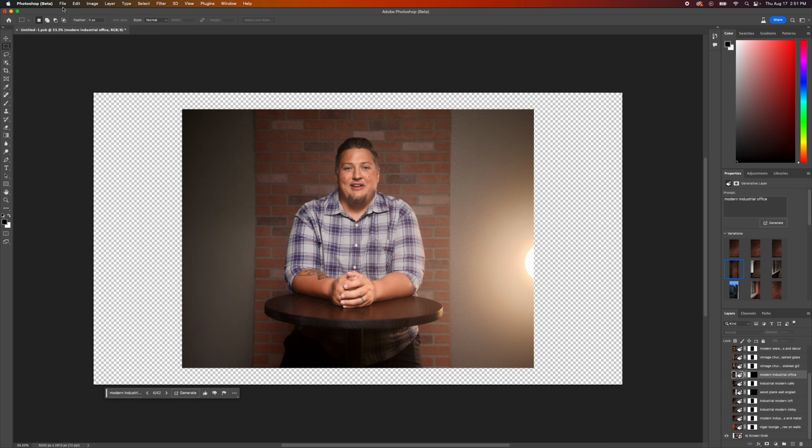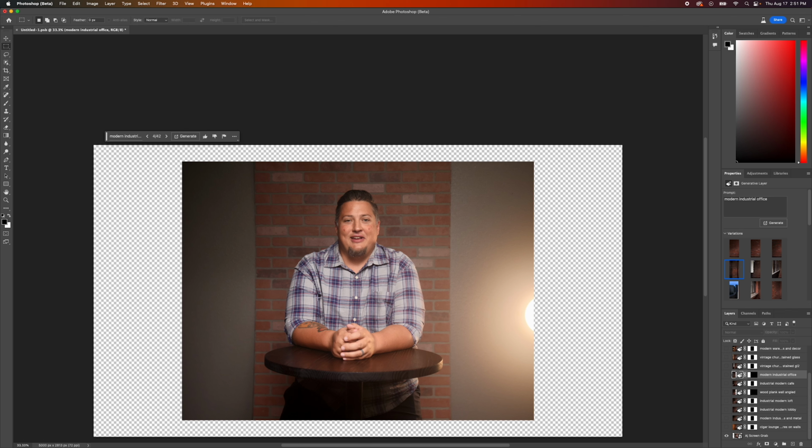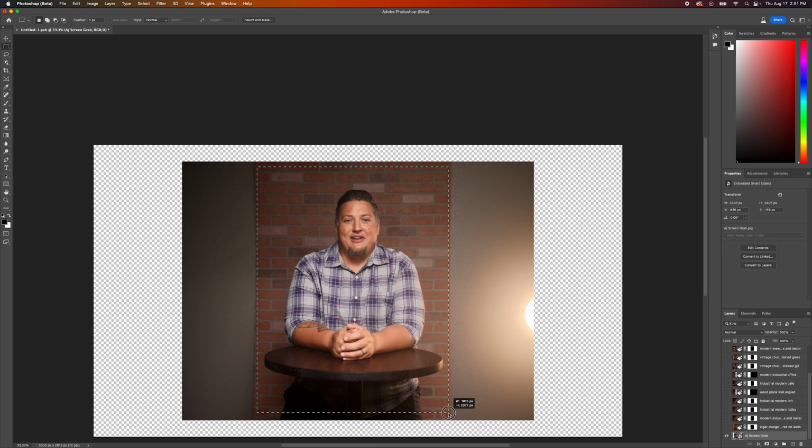But bringing the file into Photoshop Beta, create a 4K size frame, and then just bring that file into it. And then what you want to do, let's just do one for fun here and see what it comes up with. We want to select the inverse of this stuff.